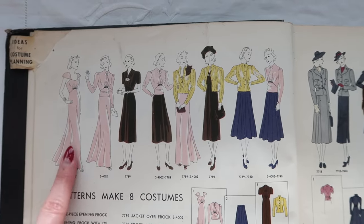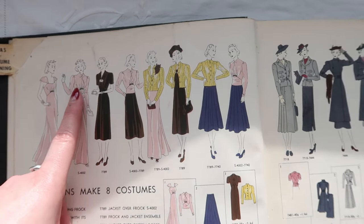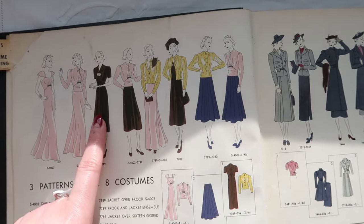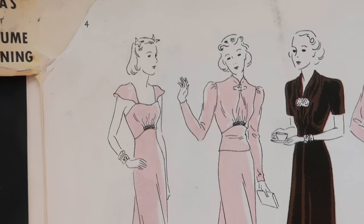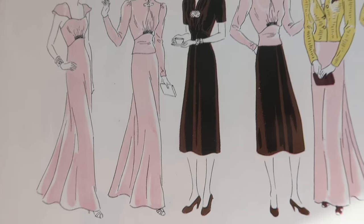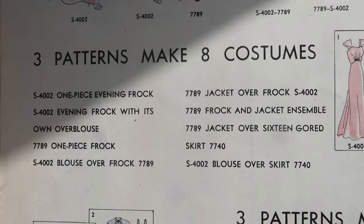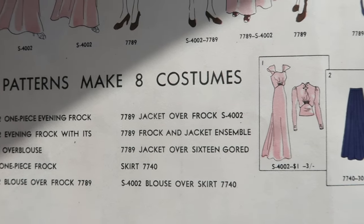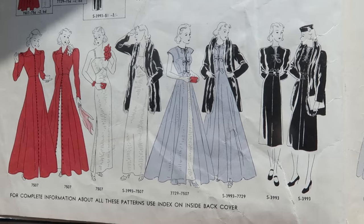I especially loved the pink — you've got a collection of evening and day wear here, basically all of your needs. Three patterns to make eight costumes: you've got this blouse and then a black dress — actually it's a very deep brown — but for me it would be black, pink, and then a blue skirt and then this lovely shot of chartreuse. These colour combinations are not ones I would necessarily put together but how beautifully are they illustrated. I really wish that pattern books would up their game now and actually do something like this because I would be far more tempted to buy patterns if I could see them all put together creating different looks for different occasions.